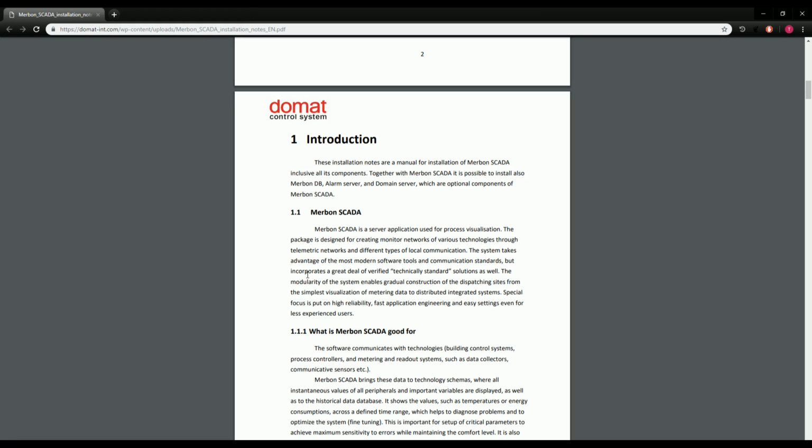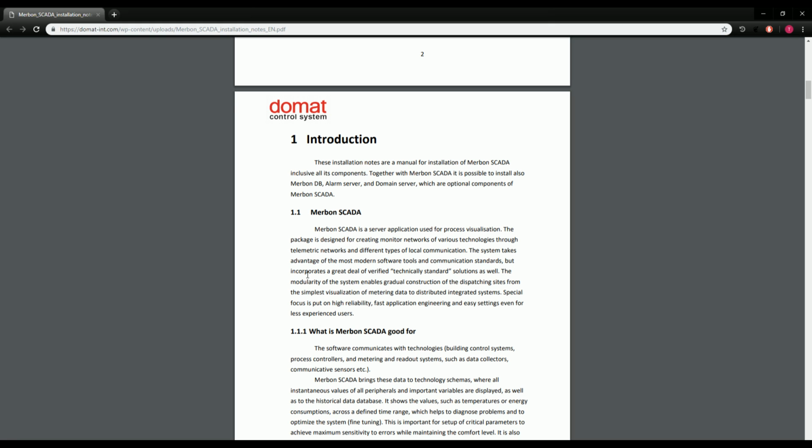Right now, the editor used will be the RCware Vision. The newest version of RCware Vision should contain functions to export the projects from RCware Vision to Merbon SCADA. So if you have some older projects and you want to switch them from RCware Vision to Merbon SCADA, you should be able to do it. If you have a running project in RCware Vision, this project should be running without any problem on Merbon SCADA as well. There are some minor changes.